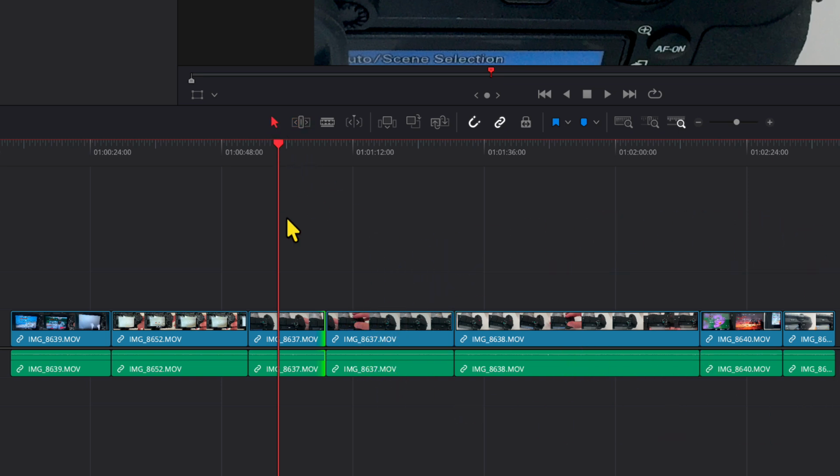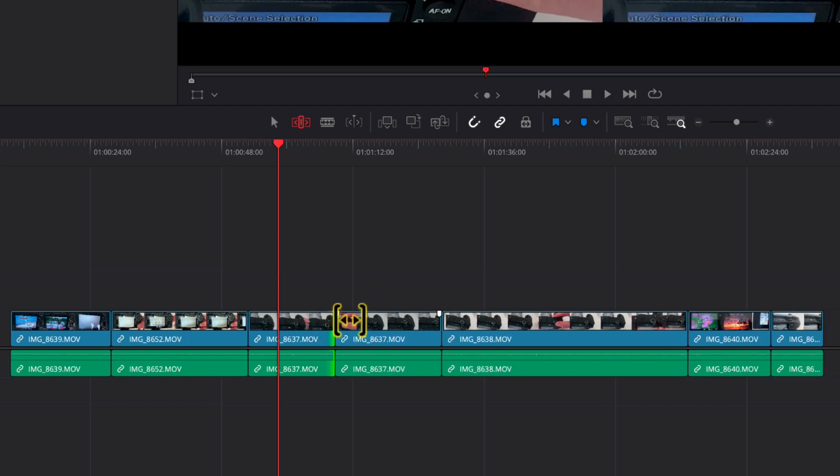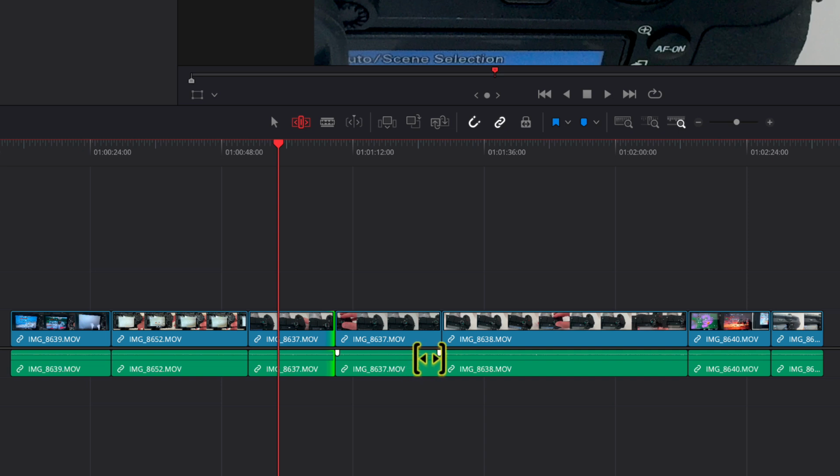But if we compare it to the previous mode, I go over to here and then come backwards, that creates an actual gap between the footage. So if you don't want to have this gap created, then you want to stick with the second mode, come to your clip, and you can drag it along and everything comes with it.